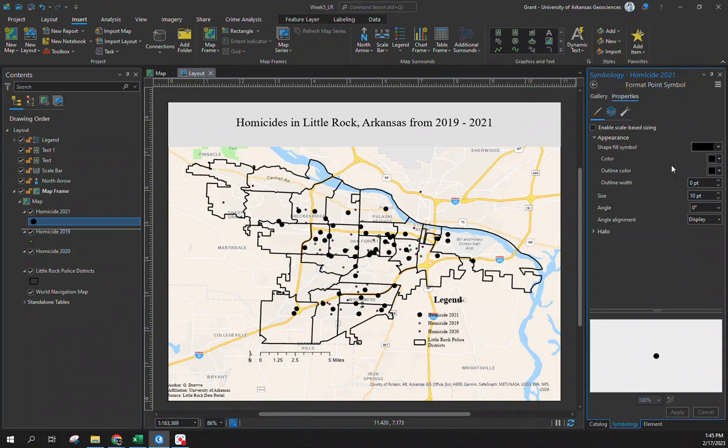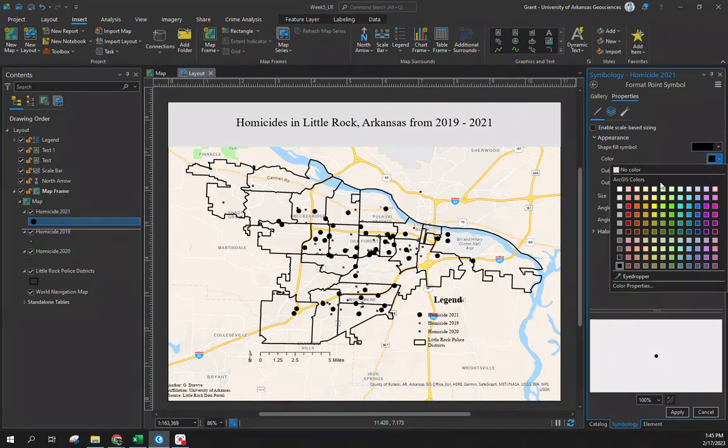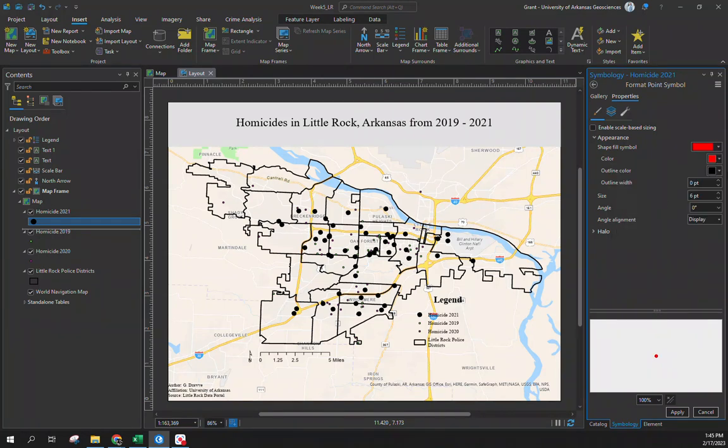So if I went into properties, I can change the size. I think it's about a 6. If I wanted to change the color, let's make these just red with red outline. That's still a bit large. Let's go down to 3, up to 4. That's more like it. So you can see you can change anything over in our drawing order.